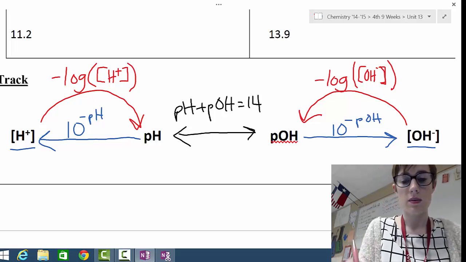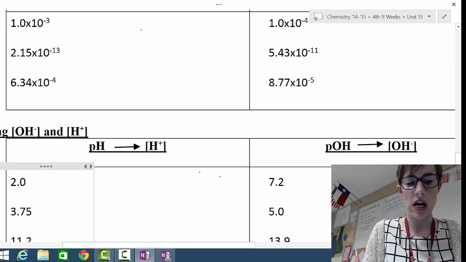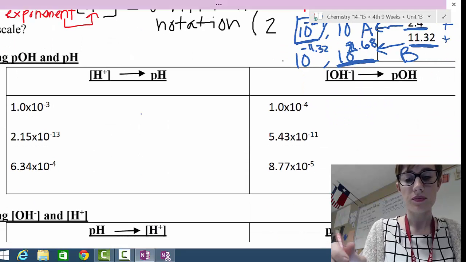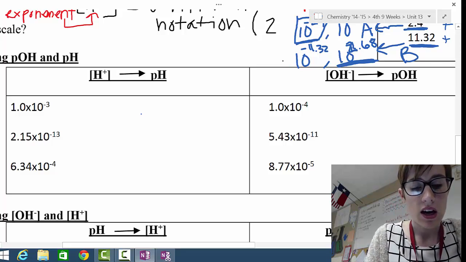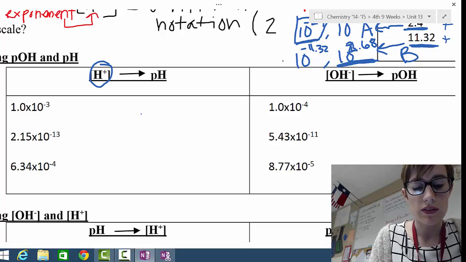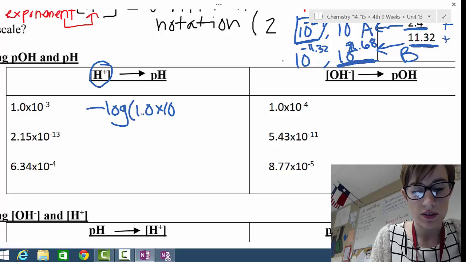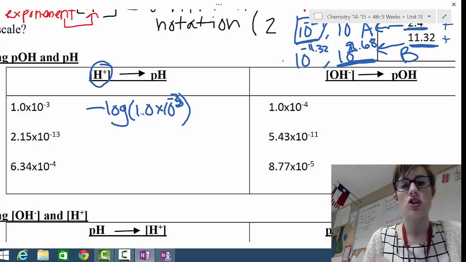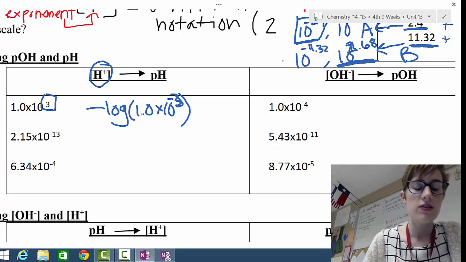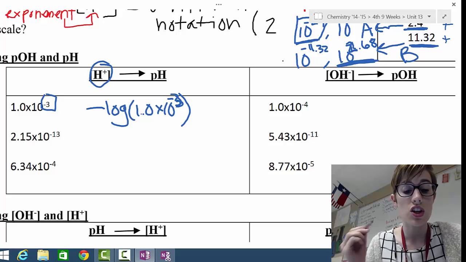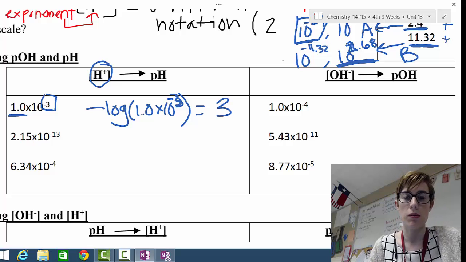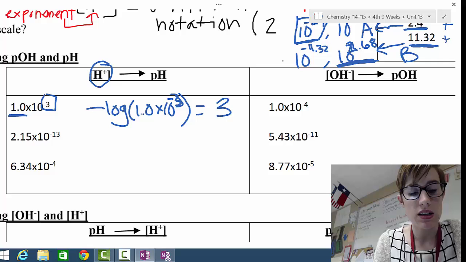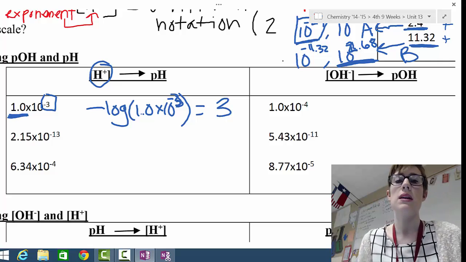So let's practice some of those together. It's a lot easier to practice if you have your calculator with you. Okay, I'm going to do one of each of these problems. In this first problem, it says 1.0 times 10 to the negative 3, and I'm given the concentration. I want to go to pH, so I have to do negative log of my concentration, which is 1.0 times 10 to the negative third, which, by the way, guys, what is pH? pH is the negative exponent, right? So because this is 1.0, I should know that my pH is going to be 3. I don't even have to solve the problem. The only way I know that is because anytime your number is 1.0, the pH is going to be the exponent, okay?